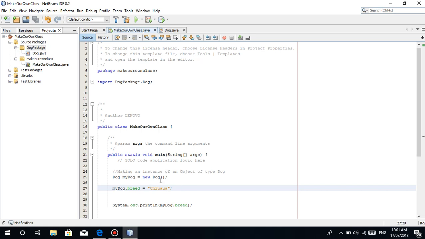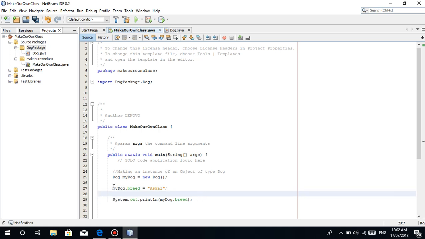What else did I forget? You can also call some functions. For example, you may wonder if we can store this myDog.breed in another variable. Yes, you can actually store it in another variable.